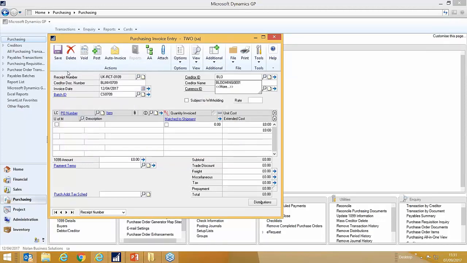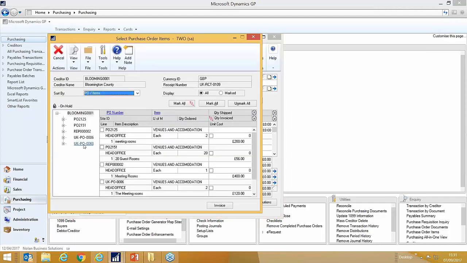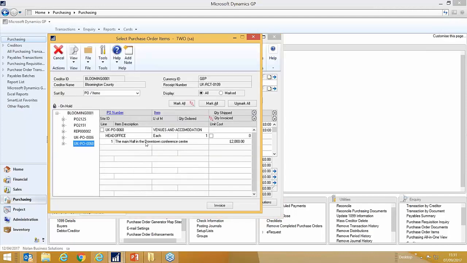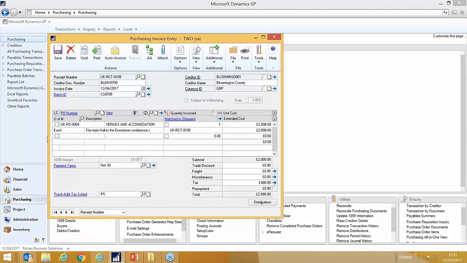The supplier is Bloomington, and it's matching to our purchase order number here, 68. There's my invoice now on the system, matched to the shipment that came through. I don't know how many keystrokes that was, probably about 7 keystrokes for the registration of the invoice.